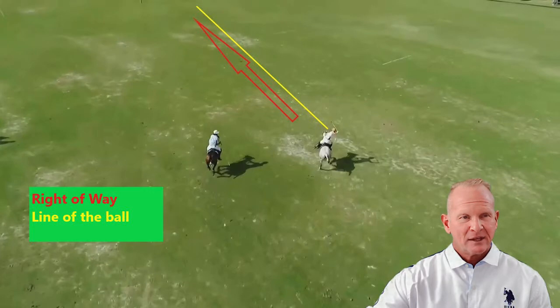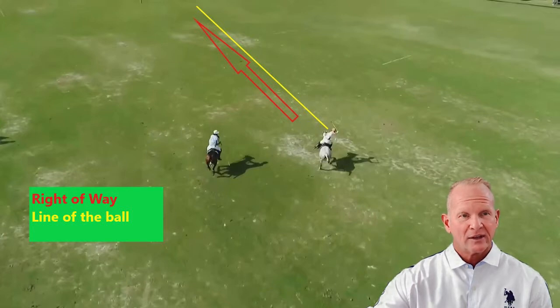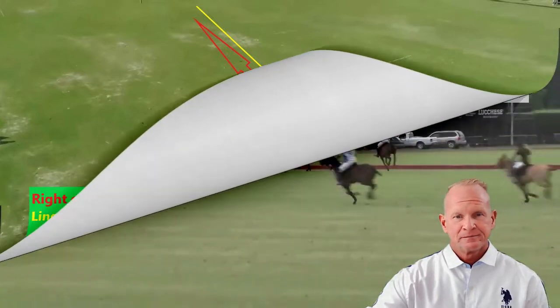Neck shots, same thing. As soon as you make that neck shot, you're going to lose the line immediately. Will you be able to get back to that line? If there's a player to your left, the answer is no. The player to your left is going to pick up that line, so you're going to have to come back on your near side. If there's no one there, of course, you can do whatever you want. Now, if the player is not very close on your left and you can get back to that line quicker than that other player, of course, you've picked up the line, like anything else.